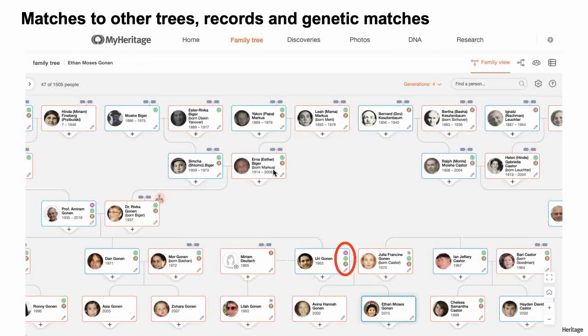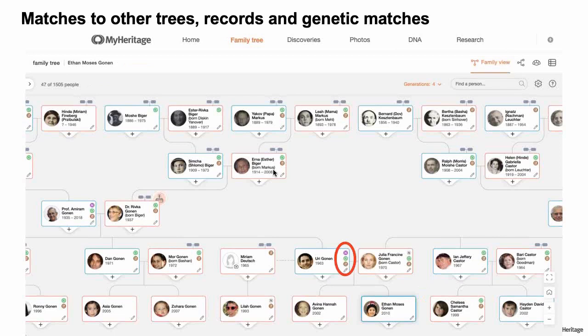Immigration records, we have, I think, about 13 billion and counting records on MyHeritage, and also family trees that are not MyHeritage family trees, such as Geni, which is another product of MyHeritage, and FamilySearch, and other family trees that are outside of MyHeritage. The purple or magenta icons are DNA matches. I took a DNA test, which is another product that MyHeritage offers.